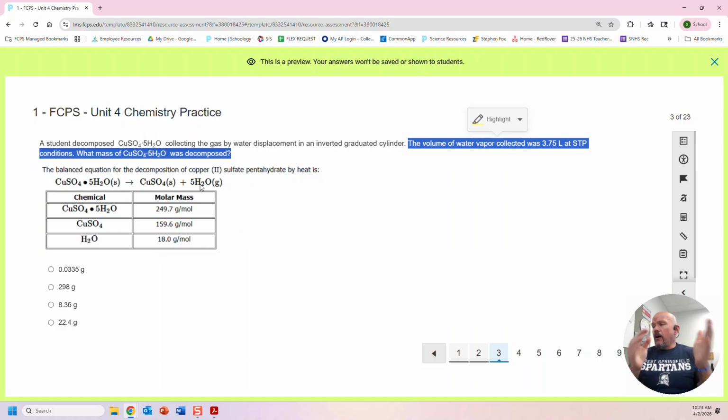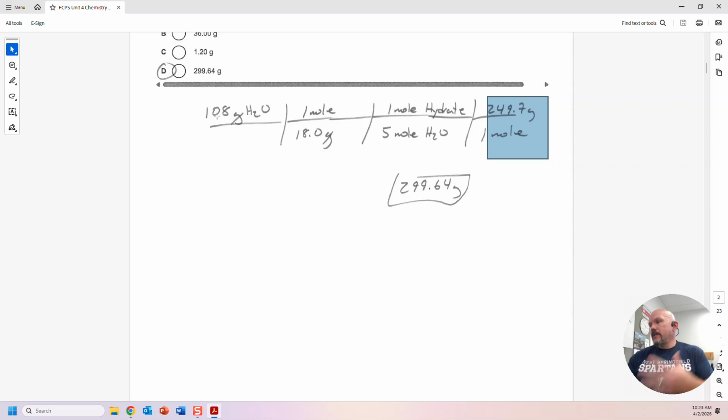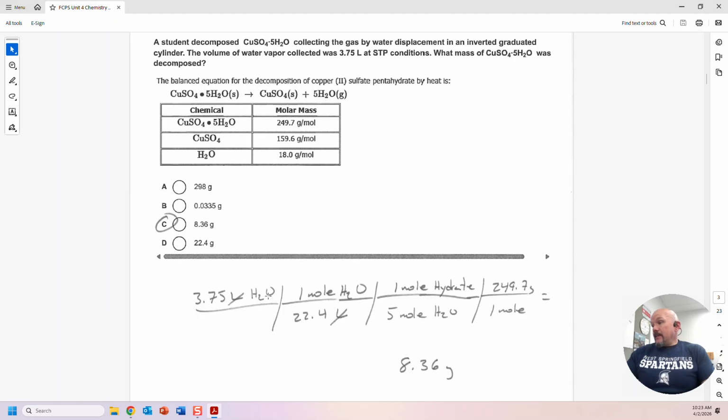In the previous problem, we took 108 grams and we divided by the molar mass of water to convert it to moles. So how do we take a volume of a gas at standard temperature and pressure and convert it to moles? That's when you have to remember 22.4. Remember, 1 mole of any gas at standard temperature and pressure will occupy 22.4 liters of volume. Okay, so we're just going to do our stoichiometry. And again, instead of grams of water to moles of water, we're taking liters of water gas and converting it to moles of water. How do we do that? It doesn't matter what the gas is. If it's at standard temperature and pressure, you take the volume of the gas, divide it by 22.4, that'll cancel out liters, and that'll give us moles of water, okay?